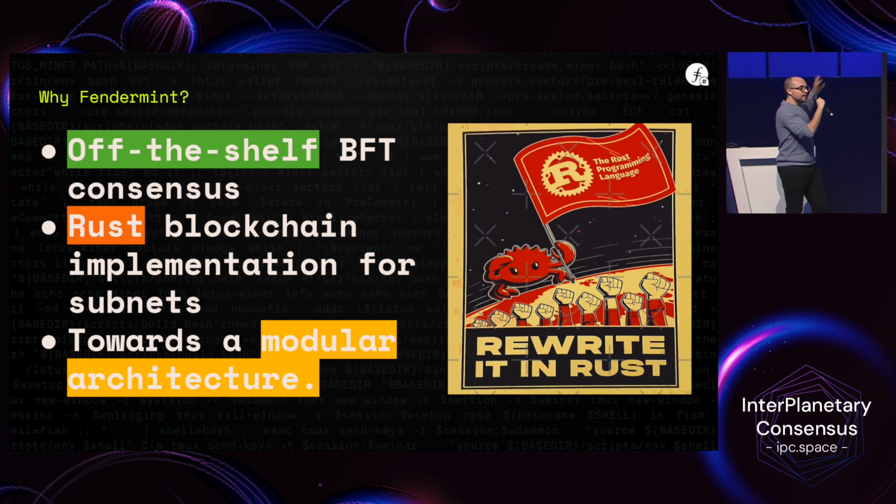So that's why we said, let's forget about consensus. We're going to worry about consensus afterwards. Let's pick a consensus that has a clear abstraction. So that's why we wanted to use Comet BFT with the ABCI interface. And let's see to what extent we can start generalizing our peer implementation. And that's how we ended up with this Fendermint experiment that is becoming our go-to production peer implementation for subnets.